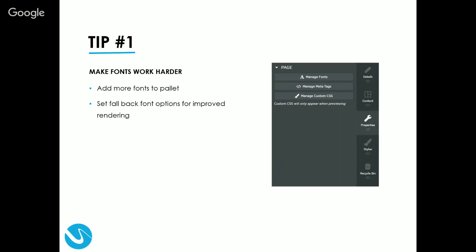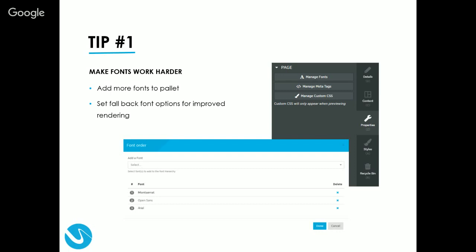And then a pro tip on top of that would be to set fallback fonts. Once you've chosen your font, set fallback fonts so that email clients that don't accept that particular font will show a font close to your chosen font, as opposed to a nasty one that might not be chosen. And you would do that by hitting the font order button within the styles tab, and then you can choose them just as the screenshot would show there.